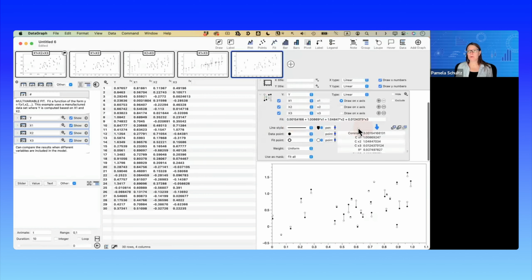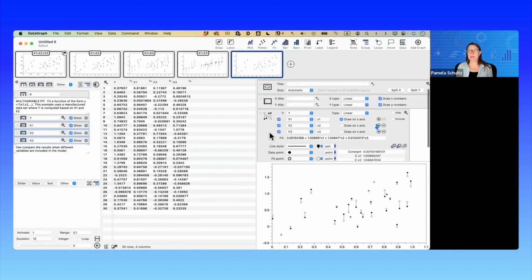And so what this is doing is it's allowing you to view a given X with Y, and you can pick which X you want to see. So currently, this is drawing X1 and Y1.